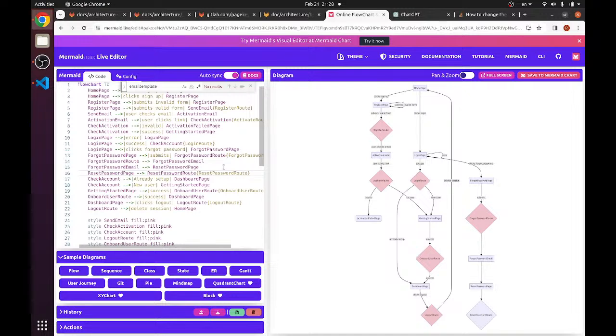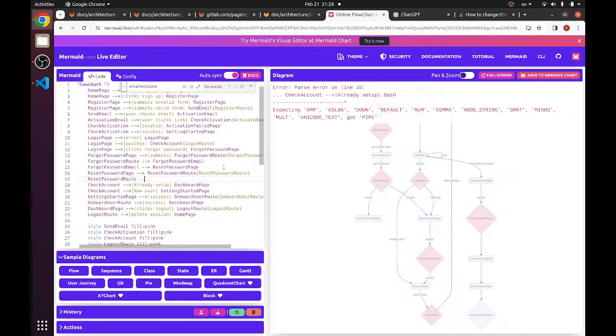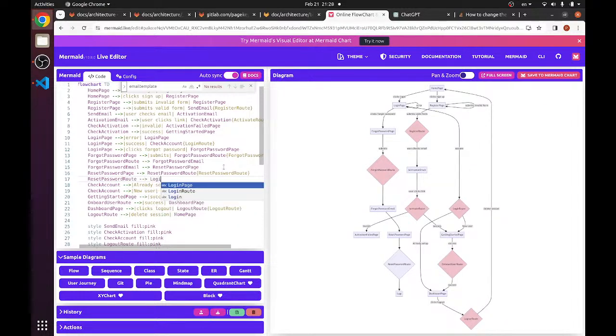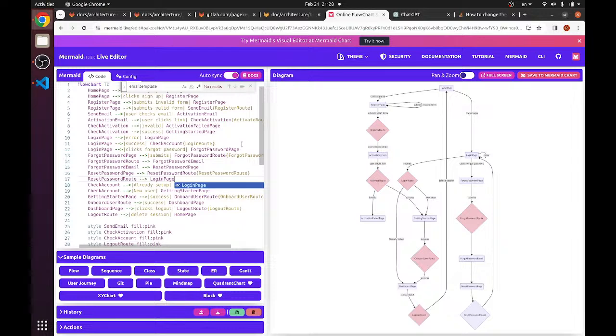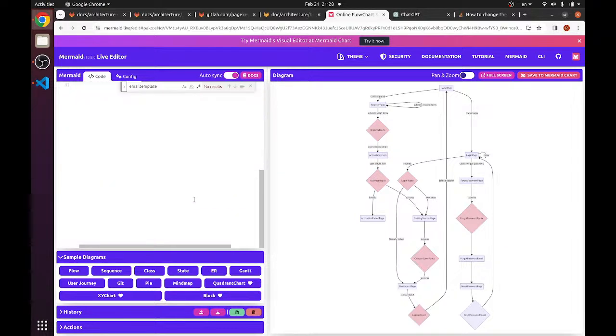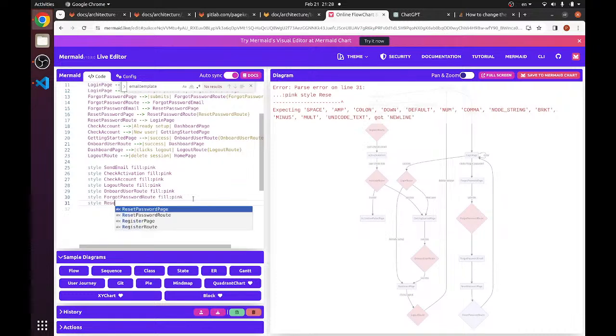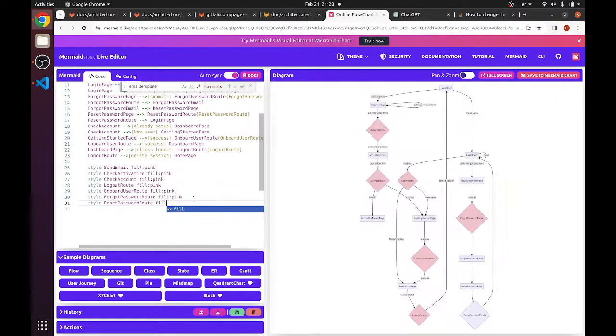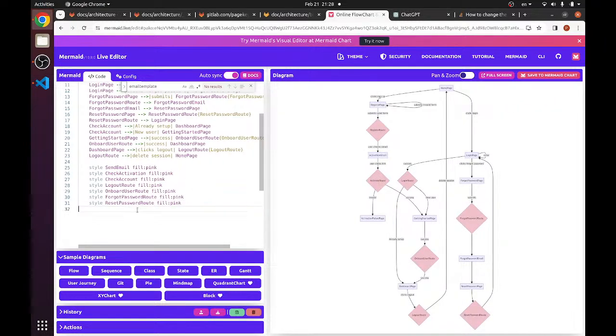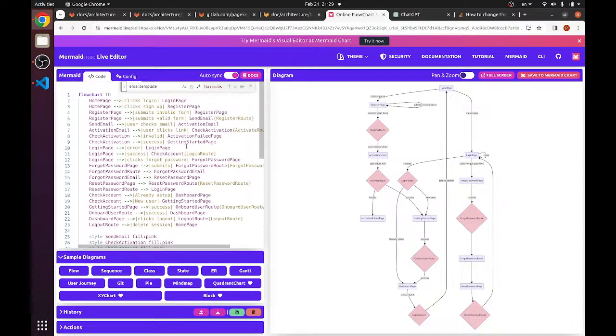And then the reset password route finally goes to the login page. So I think this captures everything. Wow, good thing we have a diagram. This is a lot of stuff.